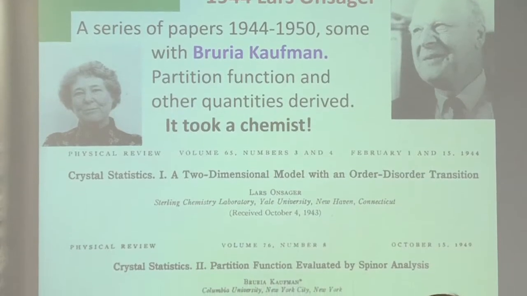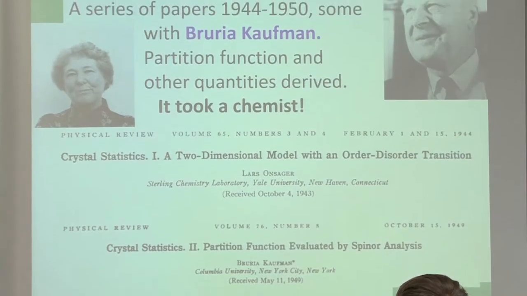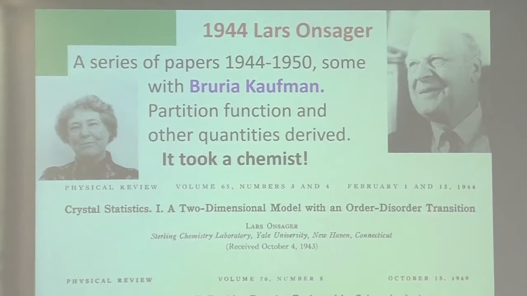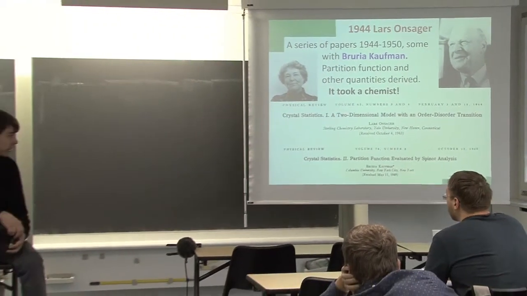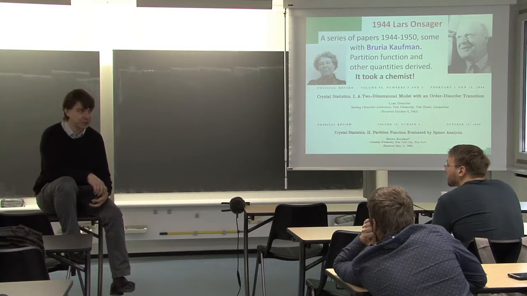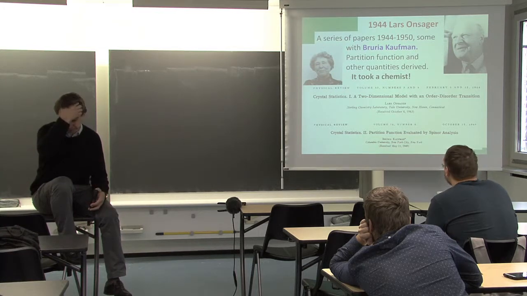So he was very powerful mathematically. He was very famous in chemistry, he has a Nobel Prize for the reciprocity law. But he made several mathematical contributions, and one of them was that he actually solved the two-dimensional Ising model. Now, did Ivan speak about this or not? Not. So basically, it's a famous story that he was at a conference, and after a talk about the Ising model, someone asked, "Are there any comments?" And he said, "Yes, I can just write the partition function of the Ising model." He went to the blackboard and wrote the partition function, and then he published it a few years later. For a few years, people were guessing how he did it, because the formula was correct. Essentially, he calculated the asymptotics of the partition function in the Ising model.